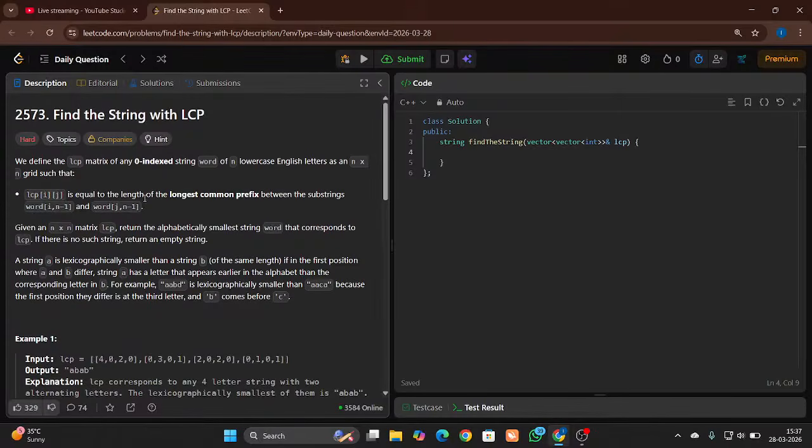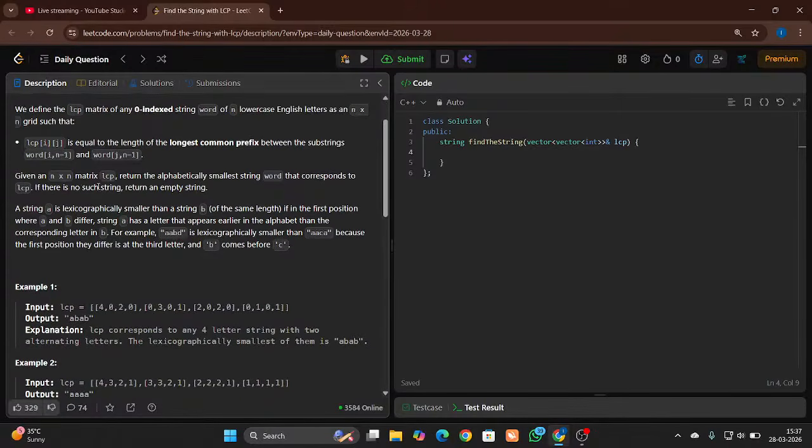Given an n cross n square matrix LCP, we have to return the alphabetically smallest string word that corresponds to the LCP. If no such string exists, we have to return an empty string.